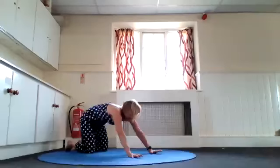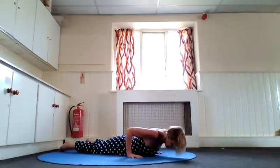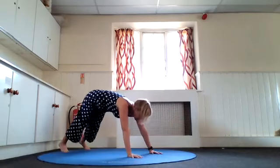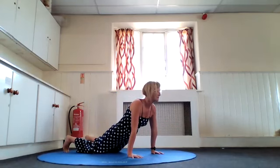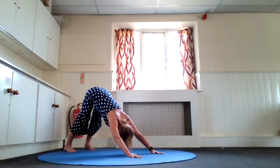So when you're ready, push up, inhale and exhale, hips come down. Inhale, elbows bend. Exhale, nose. Pushing up and back into, oh, plank pose. I forgot about that one, sorry. So again, knees down. Almost got away with it. And then back into downward facing dog, looking back towards your feet, 5 breaths.